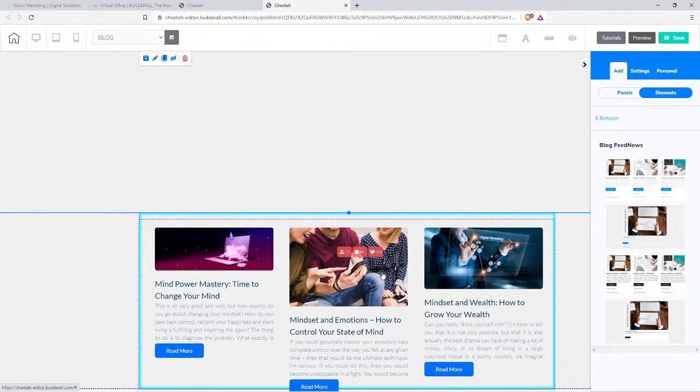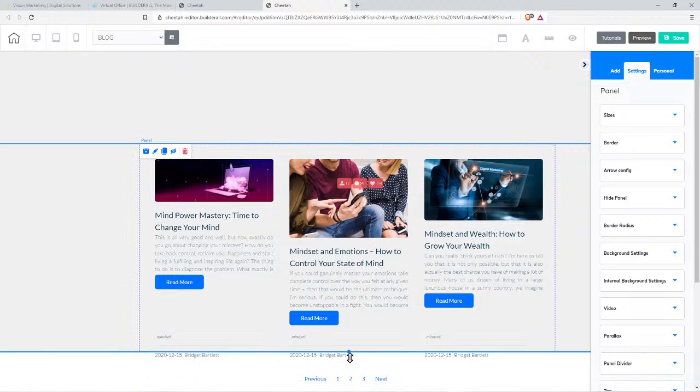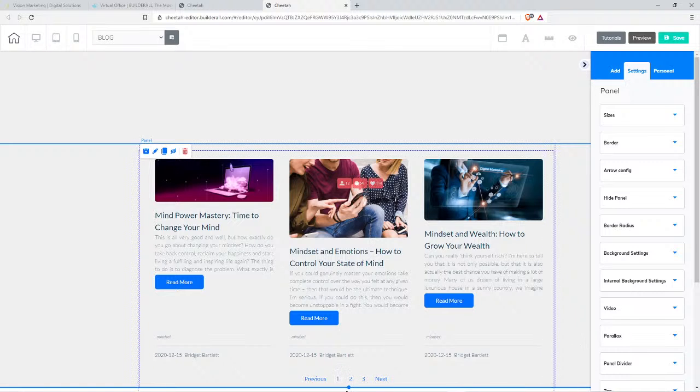Now, yesterday I told you there was a method to my madness why I wanted to create 3 posts before we started designing the page and setting all of that up. And that's because I wanted you to see when you drag this over, since it's connected to our blog, it automatically pulls in our blog articles. So these are the blog articles that we created yesterday. Let me go ahead and expand this panel so that we can get the whole element on there.